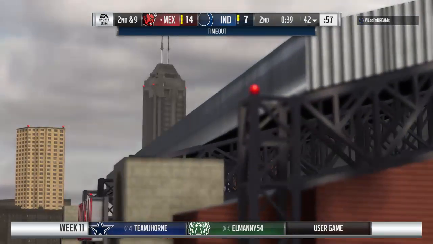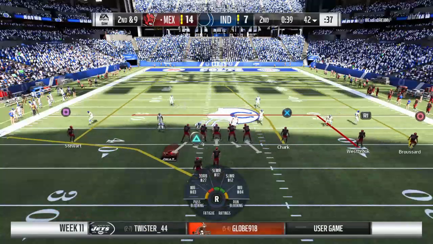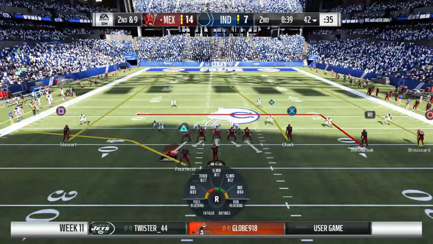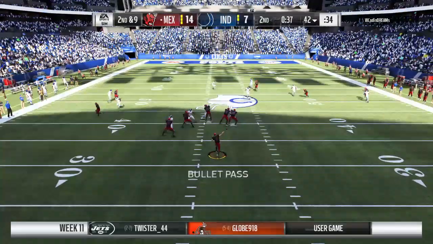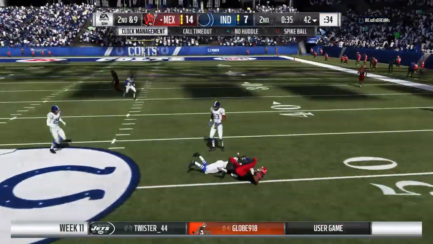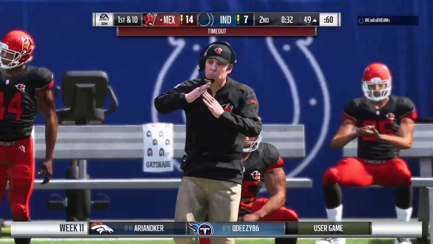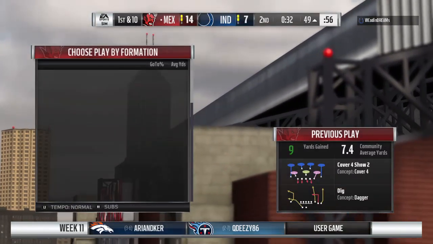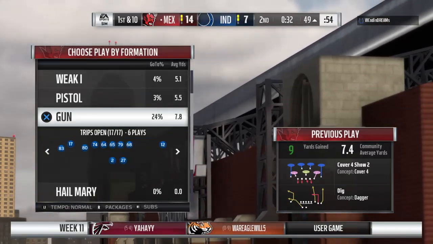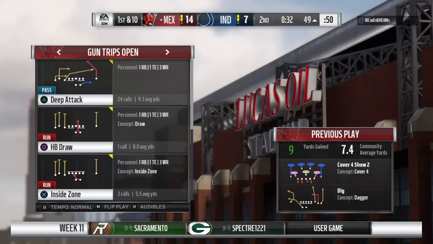And now here's a timeout called by the Colts on the defensive side of the ball, as they stop it here with just under 40 ticks to go in this first half. Now they'll throw here out of the gun. That's into the hands of Westbrook over the middle. And he'll get it into enemy territory just across midfield at the 49. And now before this first down play, we're going to get a timeout here, as they'll stop it with a little over 30 seconds to go in the first half of play.